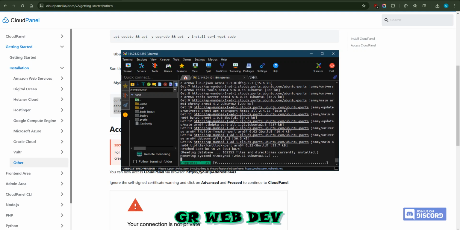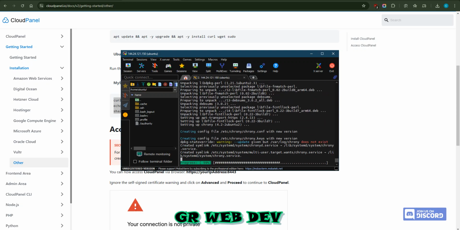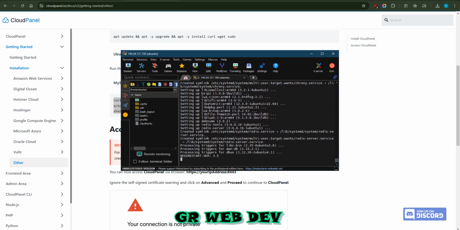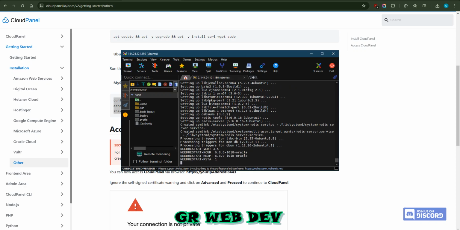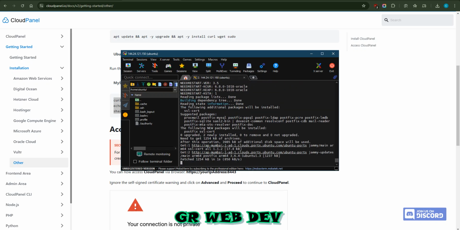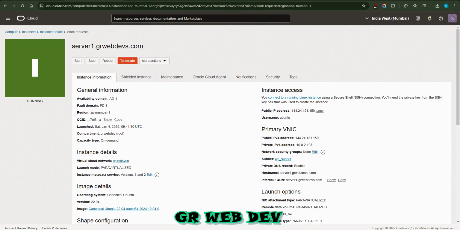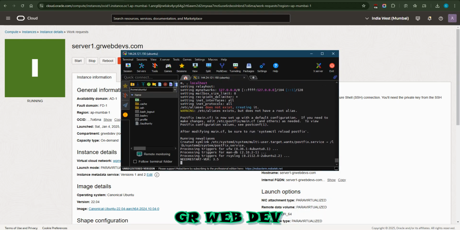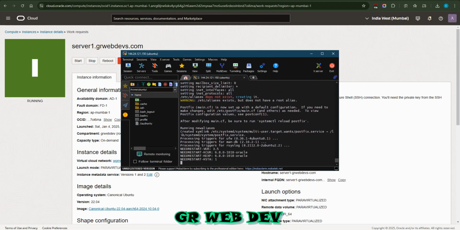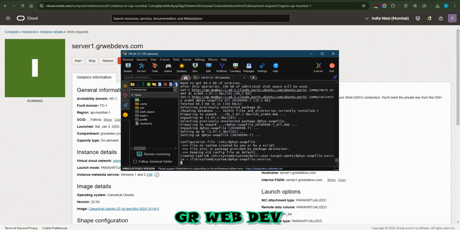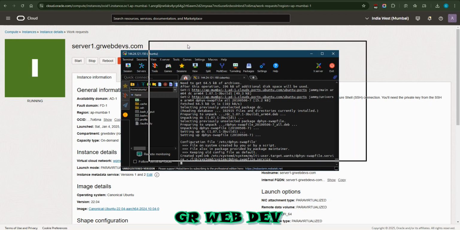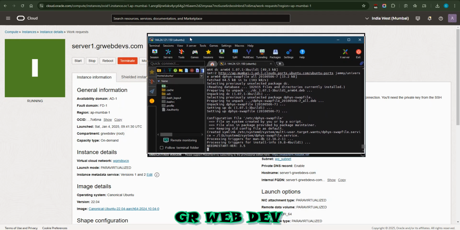Now make sure you have a stable internet connection for this. If your connection is cut while it's working, then you will need to create the server again, like terminate this one and create a new one from the start. If you get an error like a shutdown or your computer restarts, or any error, you need to create the server again.